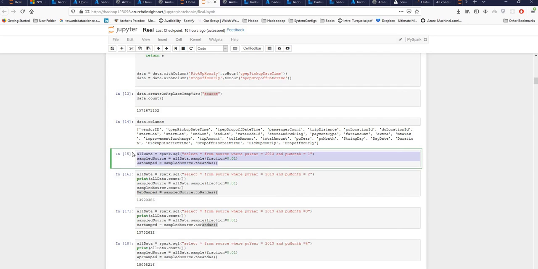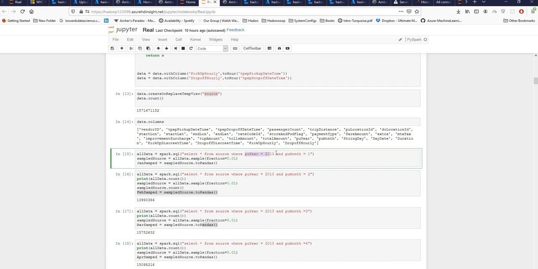But in order to plot these data points, or perform more complex operations on them, perhaps parse them or filter them, we need to convert the results of the query being returned to us to a pandas data frame. But a pandas data frame cannot really handle large data sets. It can only handle small data sets. So we need to sample a data set from what we currently have. We can't really work with 1.5 billion records.